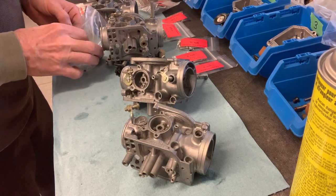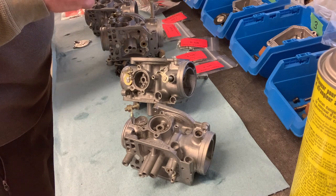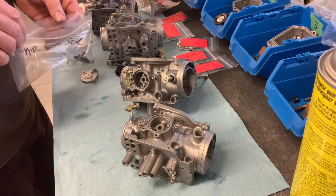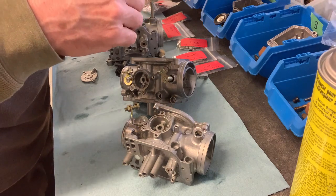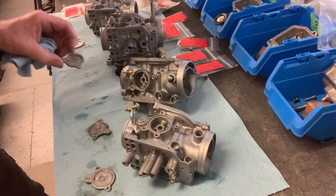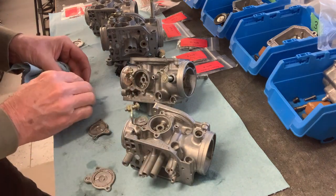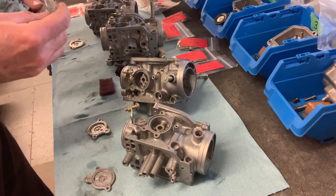The next thing I'm going to do is retrace my steps and do the air cut covers first. Most, if not all, of the contents of these are brand new, so I really don't need to use any of the old internal parts — all I've got to fish out is the covers. There's a little bit of residue and crusty stuff around the edge, so I've got a very light duty piece of Scotch-Brite and some carb cleaner and just give it a very light cleaning. It's good to go.